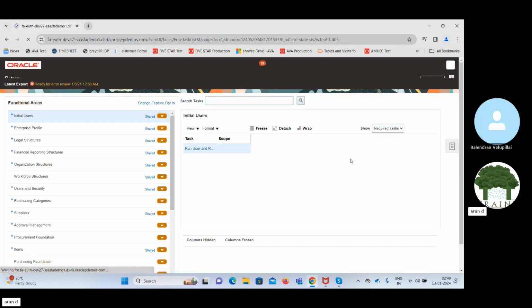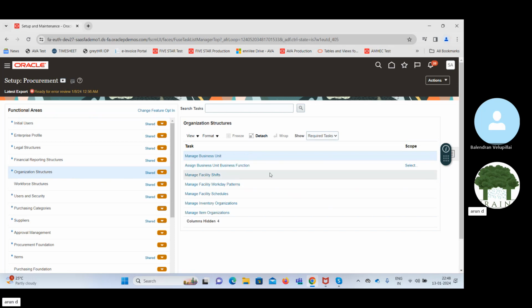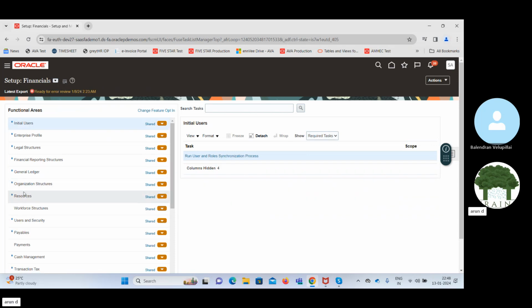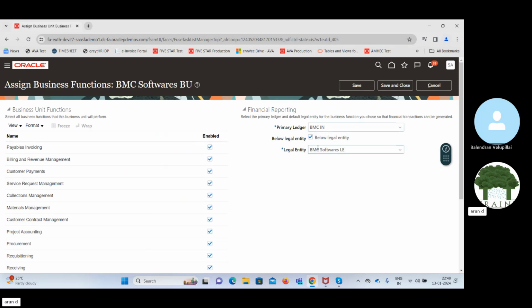Without that, if we want to do it, probably we should explore the sandbox option only, is what I'm thinking. Because here, if we see, we will have the standard one as default, but I don't think this will apply in your case because there is one business unit but then there are multiple legal entities. So even if you select this as the legal entity, you will still be seeing three, I think.